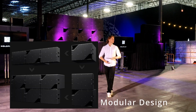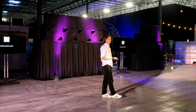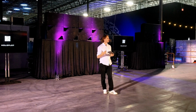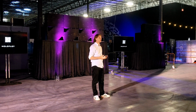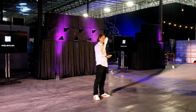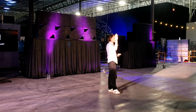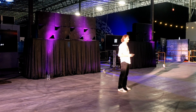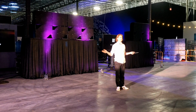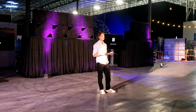So one of the things that we can do with Holopod is design, in 3D space, how we want our coverage patterns to exist. So we can have wide and large coverage patterns, which we call coverage zones, and we use what we call coverage beams. And this allows us to design both in the horizontal and in the vertical or the distance axis. You may be familiar with line array systems that allow you to optimize for on-axis directions, but when it comes into off-axis, you have no other control other than the opening angle of the box itself. The X1 system allows us to dynamically control how wide or narrow these beams are.